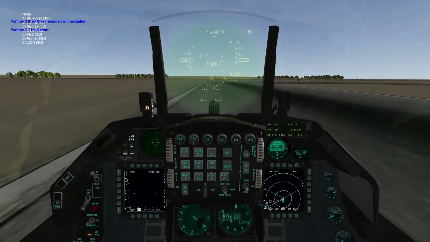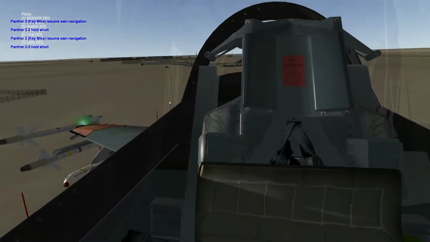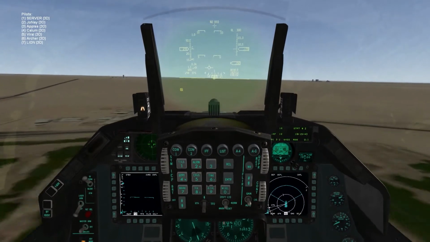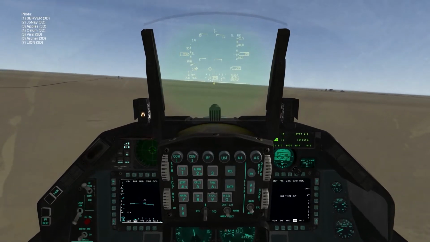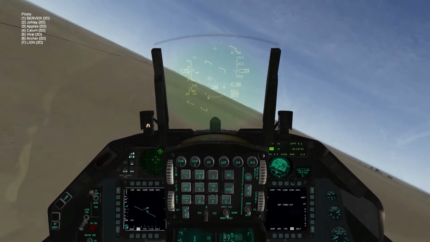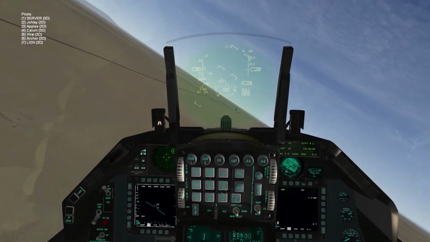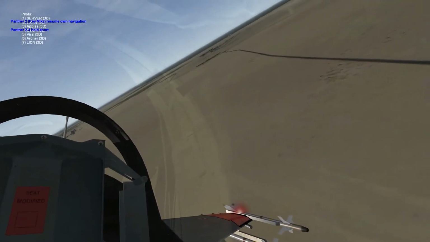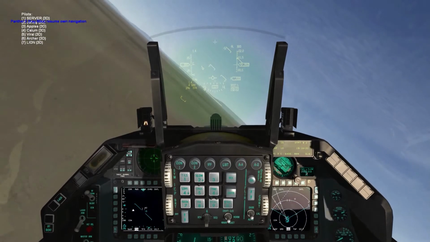Fours in position. Alright, run it up. 3, 2, 1. Panther 2-2, hold short. Panther 2, resume on navigation. Panther 2-3, hold short. Alright, first element is checking left, steer 2. Holding 95% throttle, 3 degrees nose up. Alright, 3, Swiss up. Panther 2, resume on navigation. Panther 2-4, hold short. Panther 2, resume on navigation.